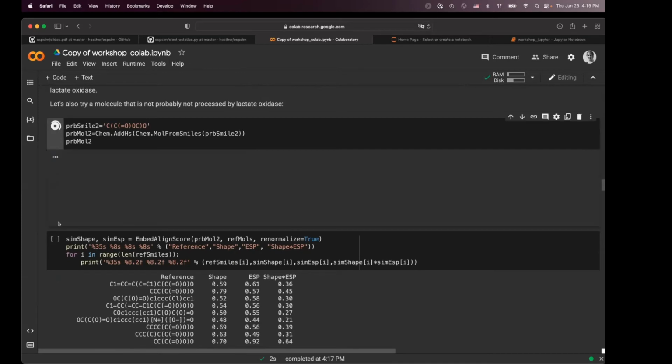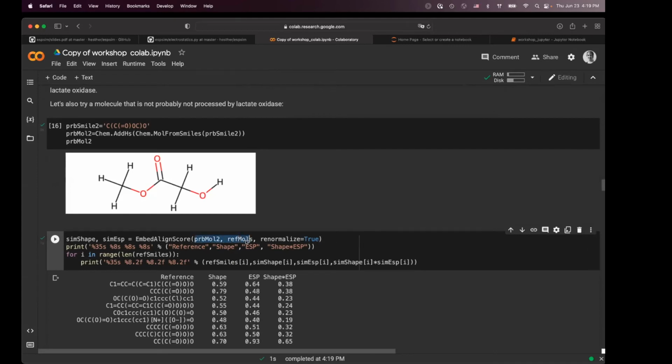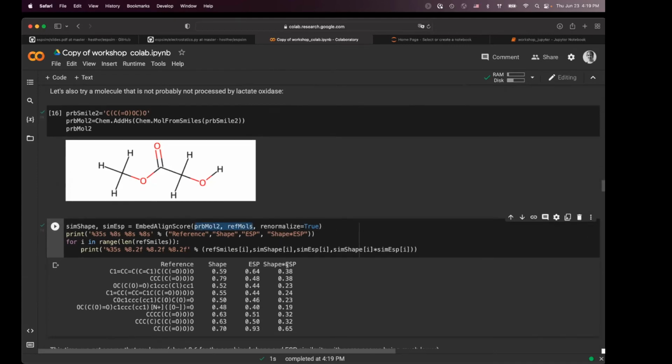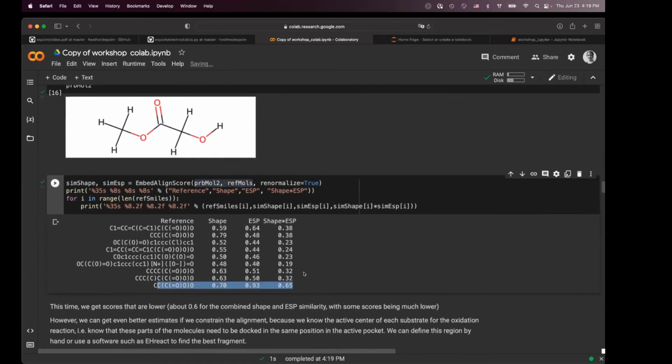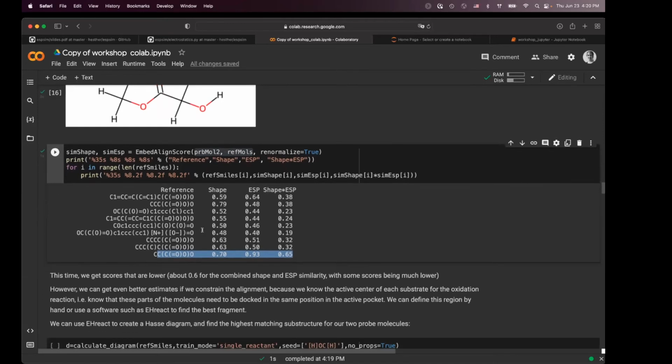And if we execute the cell, we just call embed align score again with our second probe molecule, and again the same reference molecules, and we see that the scores are much worse than what we've seen before. Actually, they're really bad, apart from one. So we could probably assume that this is less well processed than the first query that we had. And in fact, if you look in the literature, the first one is processed, the second one is not. And if you would benchmark this, you would also find a good threshold of at which score you would discern between actives and inactives. Now, that was a very simple way to do it, but we actually know better.